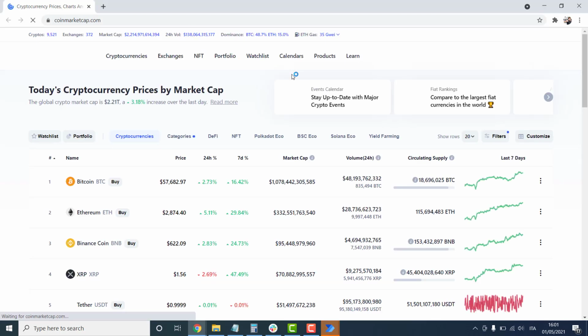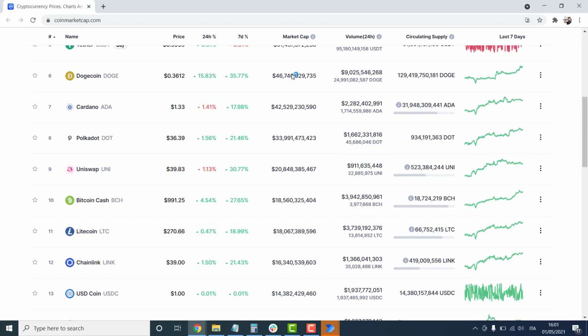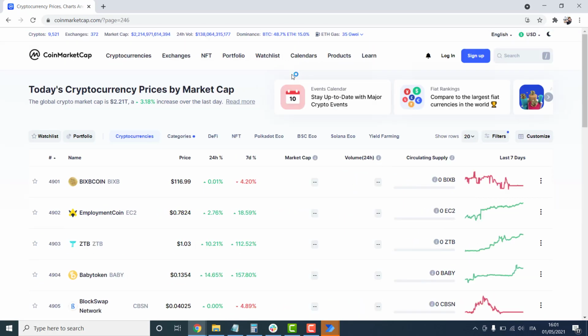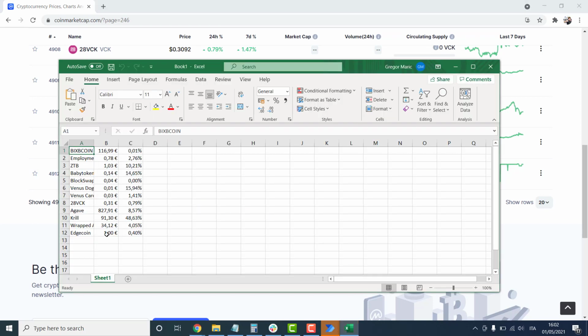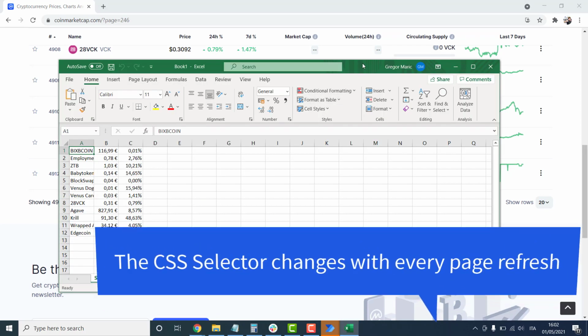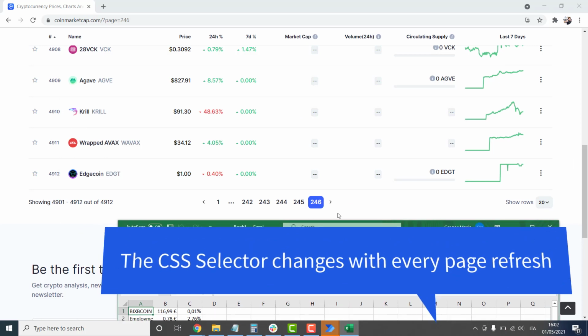What should happen theoretically right now is that our process should go to page 246, and after that it should have cycled through all the different pages, but that didn't happen. I'm not really sure why this doesn't seem to be very stable.